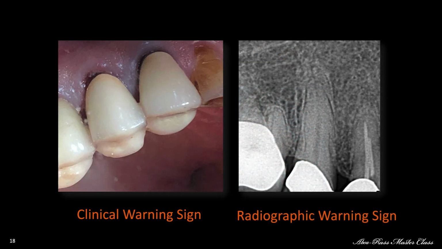Another patient, in which we observe again a recession and changes in the gingival texture, and again a halo, another halo, and an old root canal. I consider these recessions, these findings, warning signs. Warning signs, clinical or radiographic. They need to be investigated. And that is our role as a diagnostician.